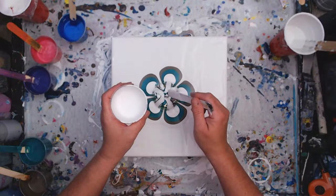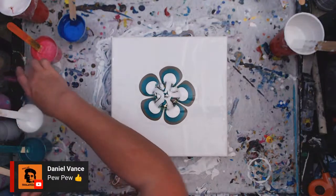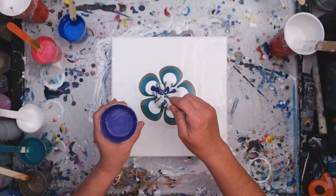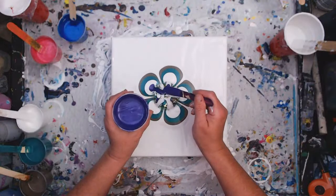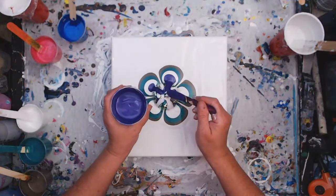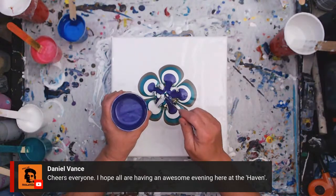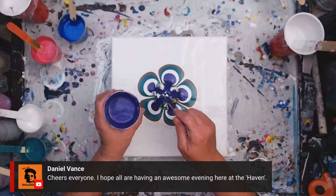Everybody's probably sick and tired of me doing these pours, but this has been my best way to figure out how these paints are working, because you're pouring it from a distance, incorporating a little bit of air, and you're doing a dip, so you're manipulating the paint, and you're going to see how it works the best. This is the best way I've found to test paint, because I used to do flip cups to test paint, and then I would do a regular straight pour, and I wouldn't get the effects that I wanted.